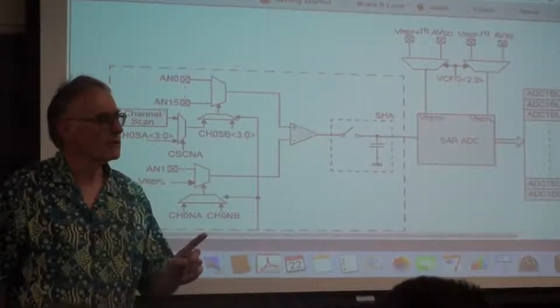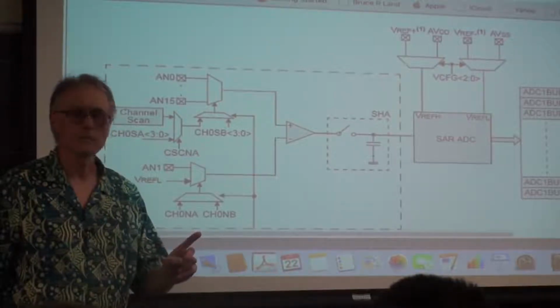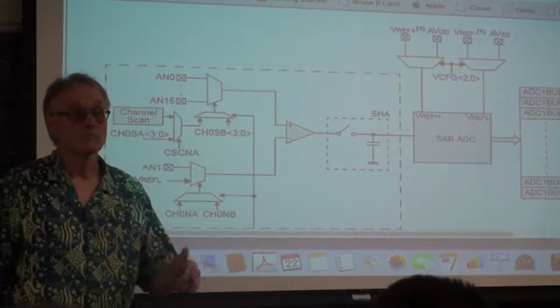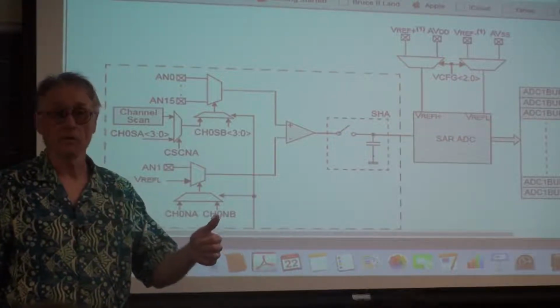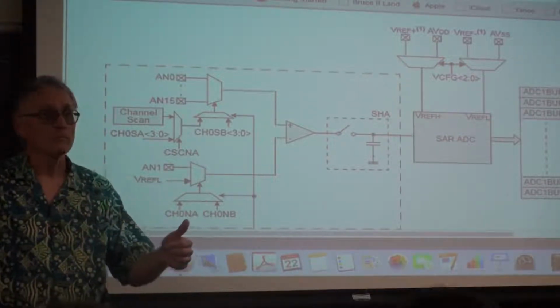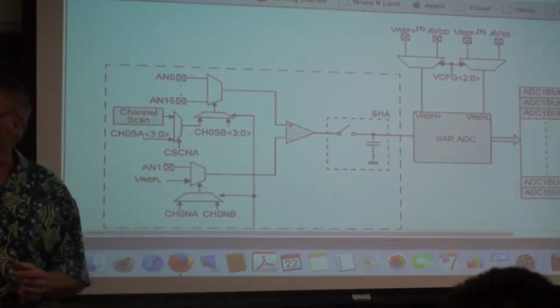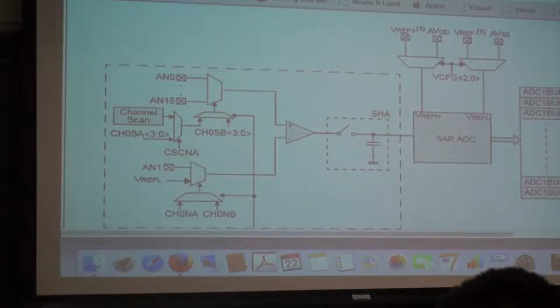Why might you want to have a differential amplifier? Well, there's noise cancellation, of course. But if you put a shunt resistor across those, you could measure current. So having two inputs allows you to make current measurements as well as voltage measurements. So that's kind of cute.